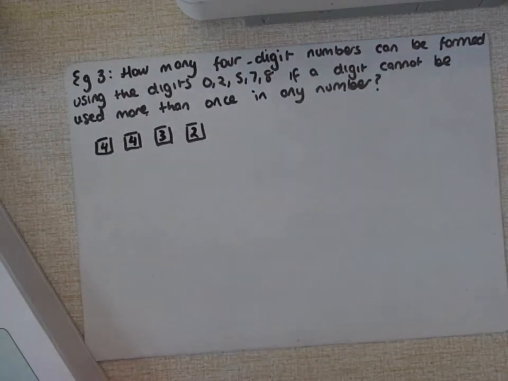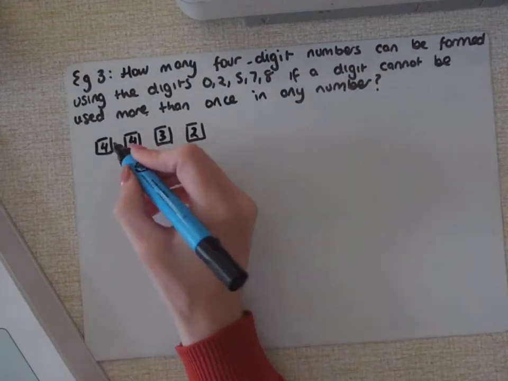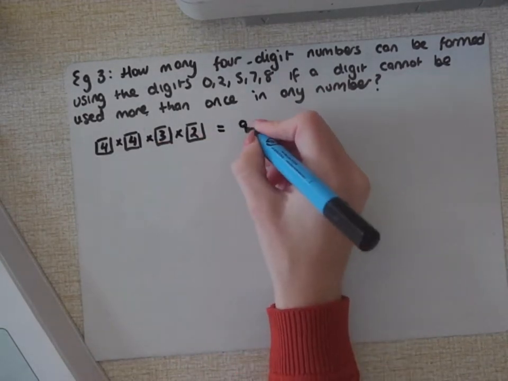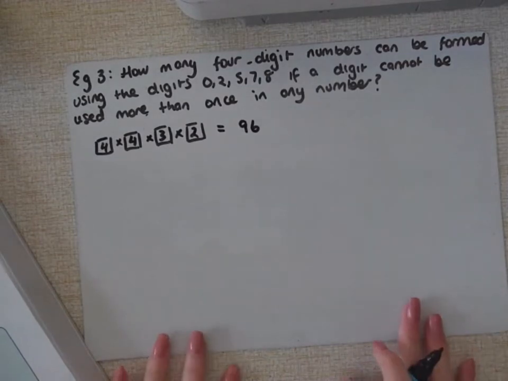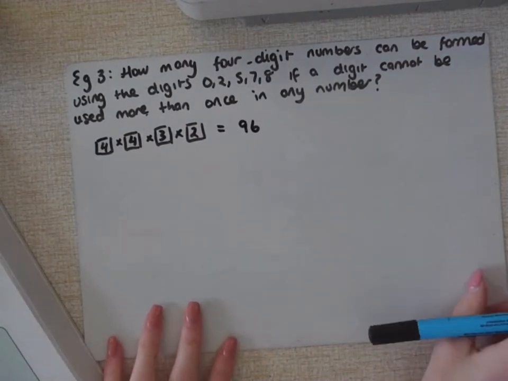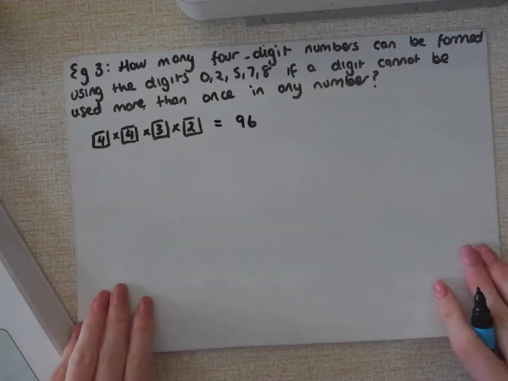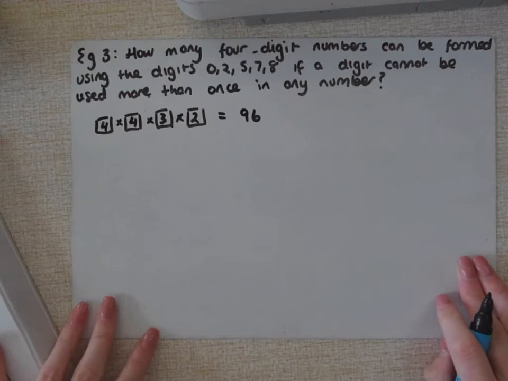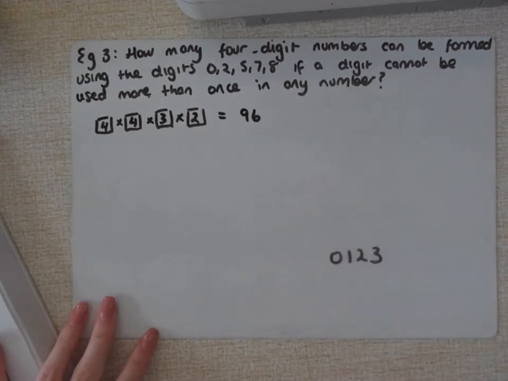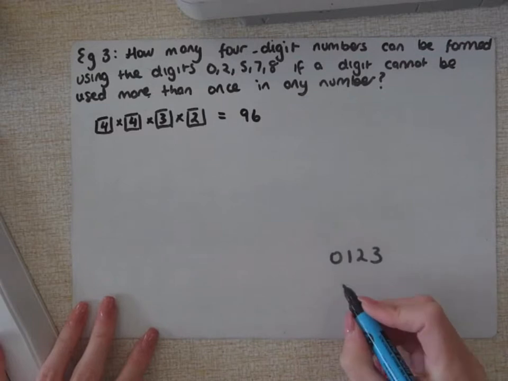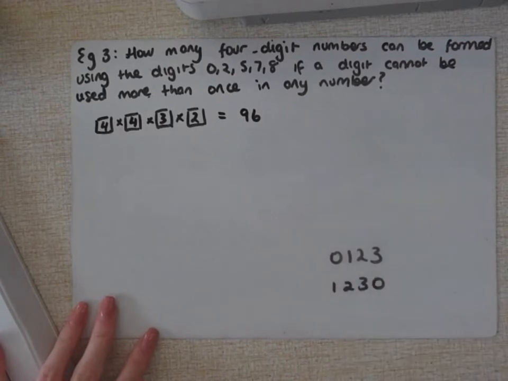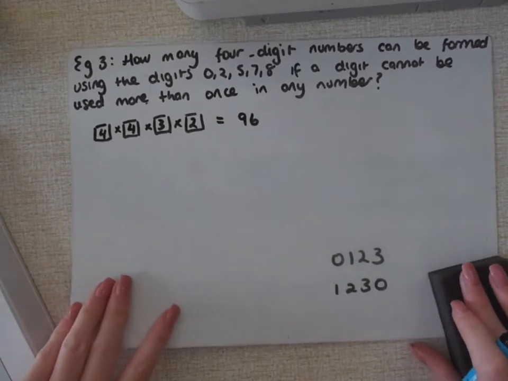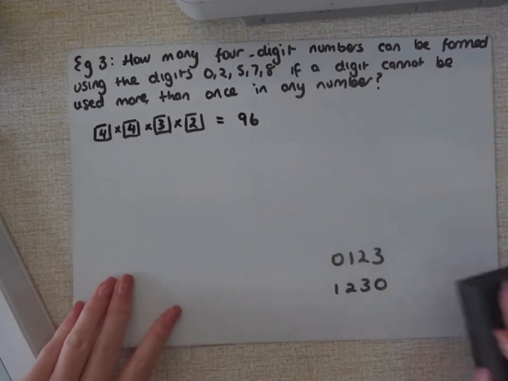And we know permutations, it means multiply. Okay? So your answer is 96. There's 96 ways, or 96 4-digit numbers. Why can't you use 0 for the first one? Well, because a 4-digit number couldn't be like that. That's not a number. It has to be bigger than 999.